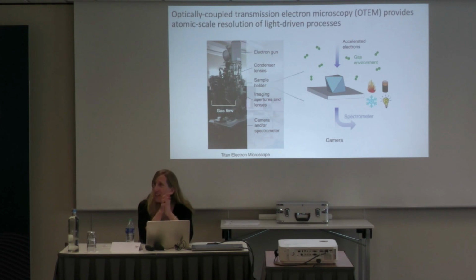Has anyone here done photoluminescence? Just out of curiosity. Okay, only a couple people. And that was in an SEM or a TEM? SEM. Okay, neat. So it's pretty similar, except in a TEM you only have about a 5 millimeter pole piece gap. So the tools are quite a bit smaller, and the space with which to get optics into and out of the TEM is quite a bit more confined.